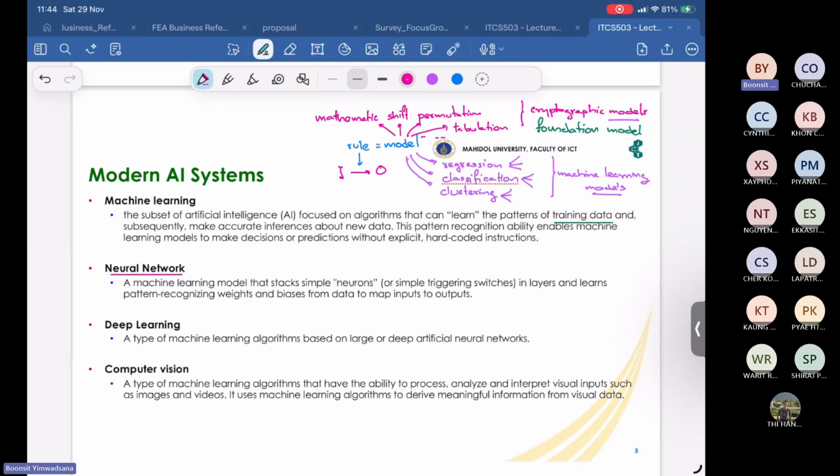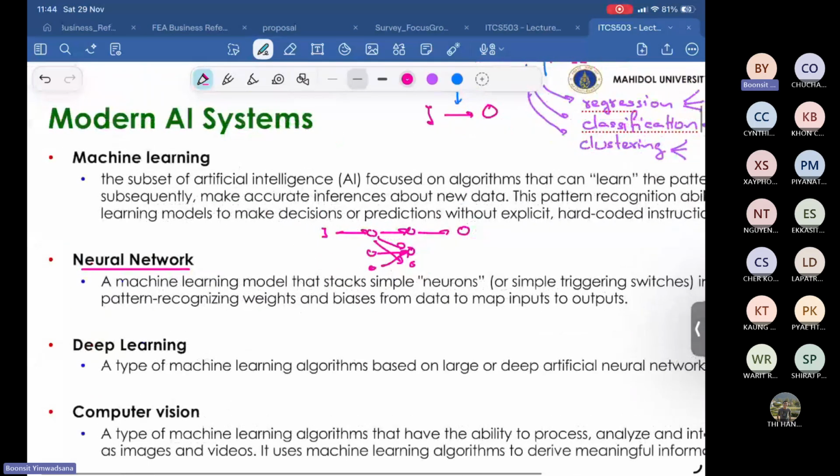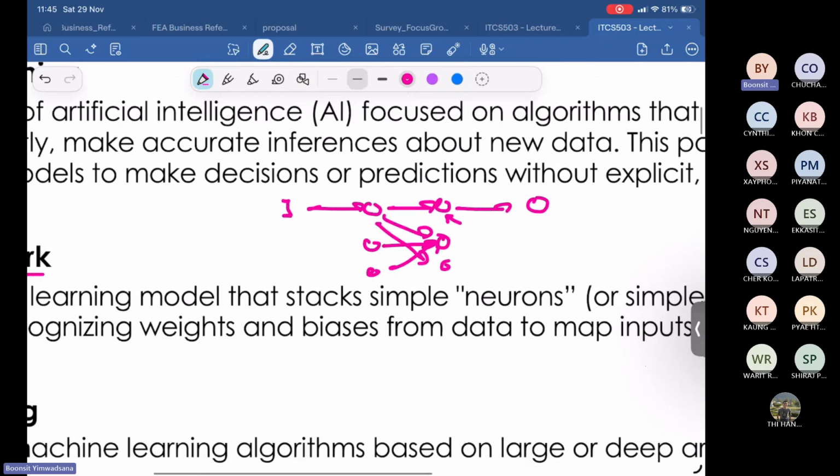Neural networks is a foundation model of machine learning that allows inputs to go through different linear operations and then finally produce the output. Amazingly, these complex linear operations in multiple layers can convert from input to the output. Each node, each linear operation, or each math operation is called a neuron.